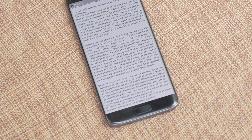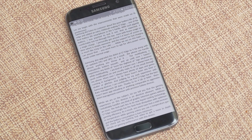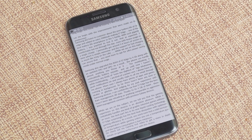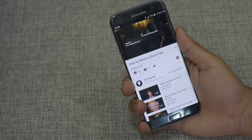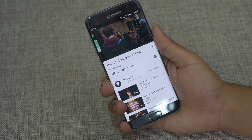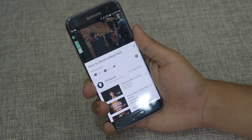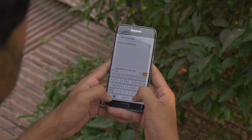Well, most of the apps are still not optimized with the Edge screen. Apps are usually stretched to the Edge screen, making it look slightly weird and a bit inconvenient to use. For example, while watching YouTube, I often mistakenly touch other videos, making it a bit annoying at times. Similarly, the letters on the keyboard do go all the way to the very edge, so typing on it took me a little while to adjust.